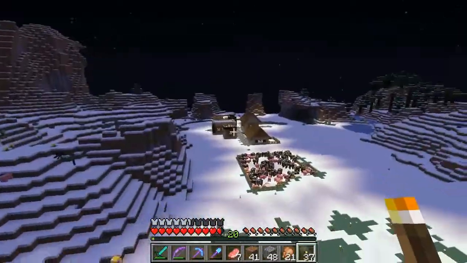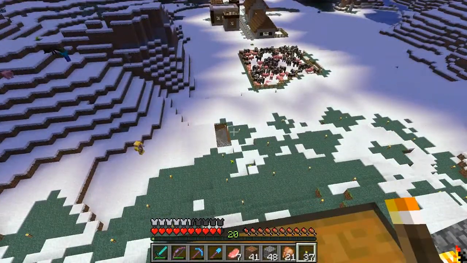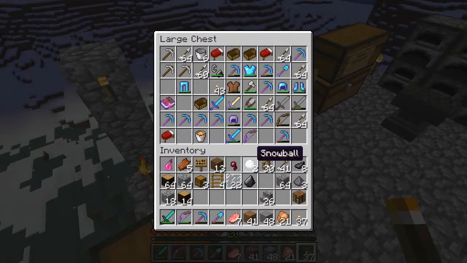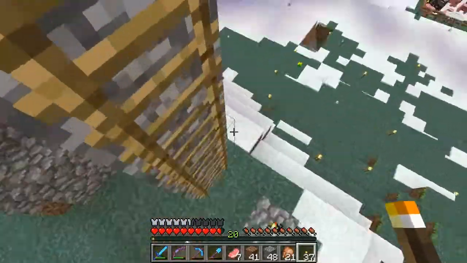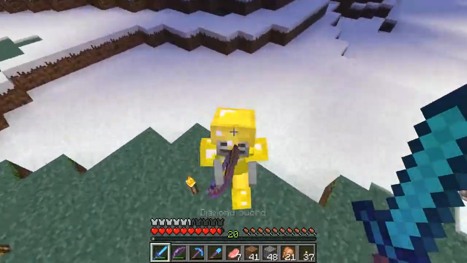I mean, that's why I have, what is it, like 5, can't see from here, I have like 5 double chests of stuff down there. Do I have... I do have a looting sword. I want to see if I can get any of your gold armor.